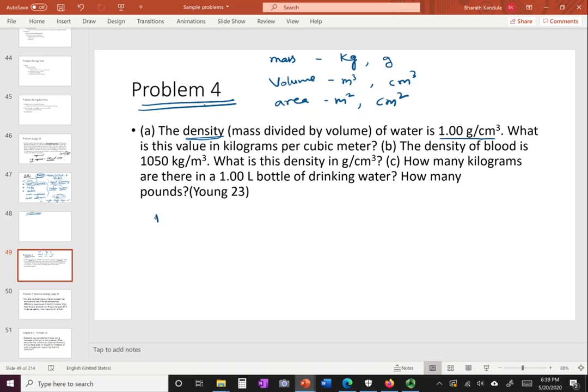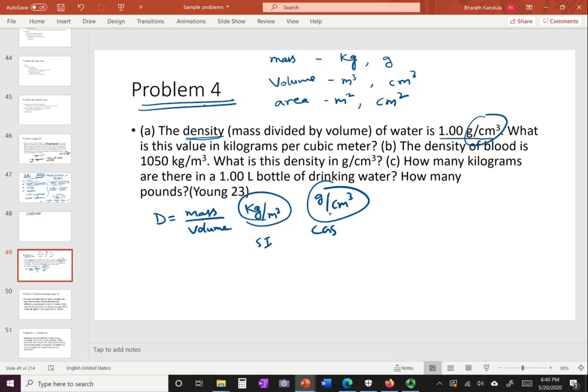Now density is defined as mass per unit volume of the object or substance, right? So mass per volume is defined as density of the material, and the density value is specific to a given material. Here water density is given in CGS units, right? Because this is gram and cubic centimeter. Clear? So these are SI units and the CGS units are gram per cubic centimeter. You need to learn how to convert from SI system to CGS and vice versa. Very important, so learn how to do the conversions.